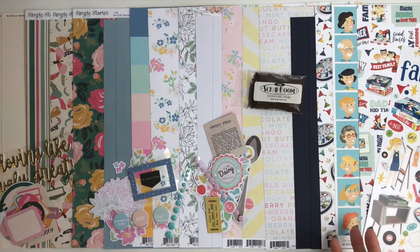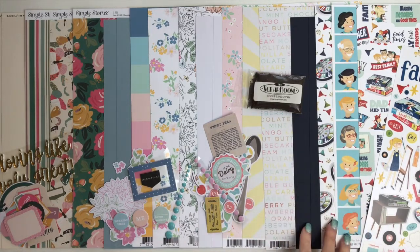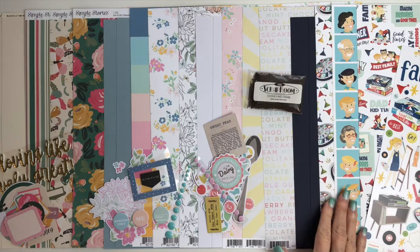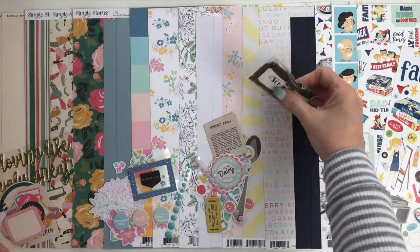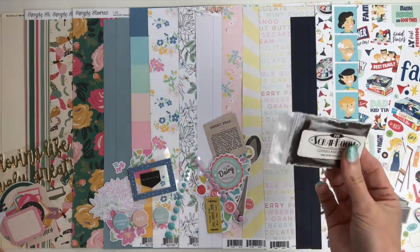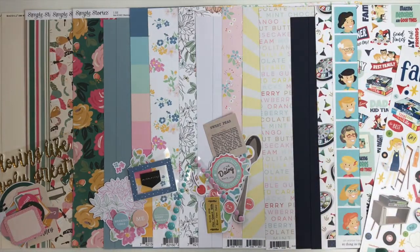So if you're not familiar with our kits, the Flavors of the Month includes 4 brand new collections each and every month. It will have cardstock, pattern paper, and embellishments. Along with all of the wonderful, beautiful product, you're going to receive a sample of gourmet coffee. You'll also have access to 4 recipe cards for double page layouts designed by the design team. There'll be one for each one of the 4 collections. They'll give you cutting and assembly instructions as well as a full color photograph of the finished layout, so you'll be ready to create right away.